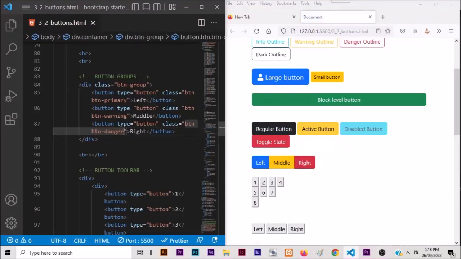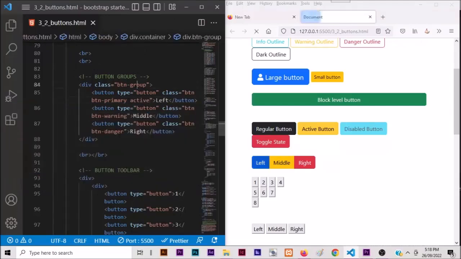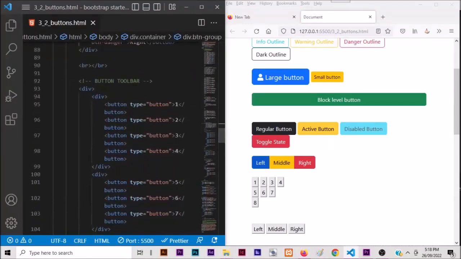You can see the first one we can have first btn. Now we can have a class of active. Cool. So let's go. For btn toolbar, we can have a class of btn toolbar.